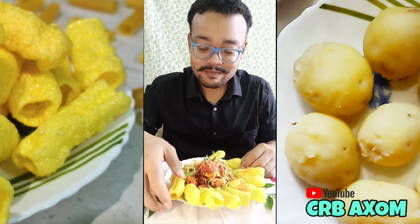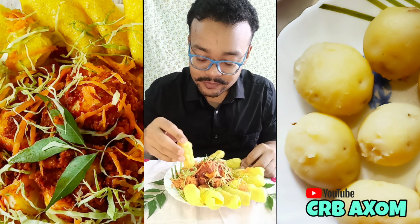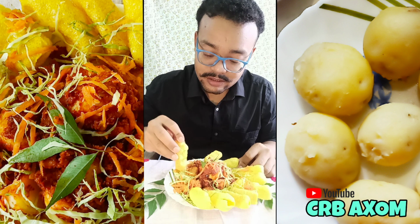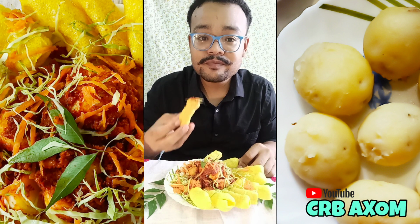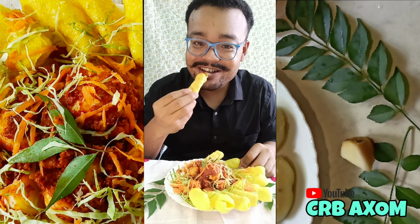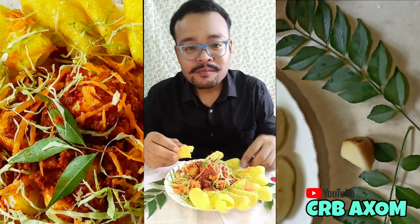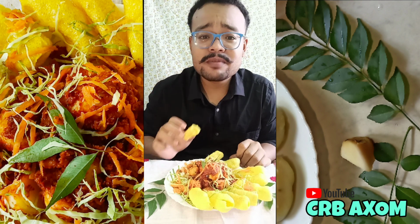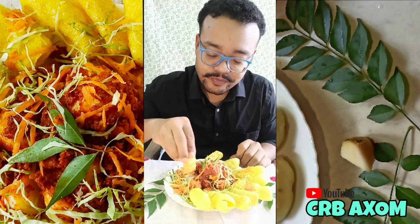See, this is a ring popper, and how to eat it? You have to just fill the potatoes inside the popper and eat it. Crispy from this popper and full of chatpati flavor.